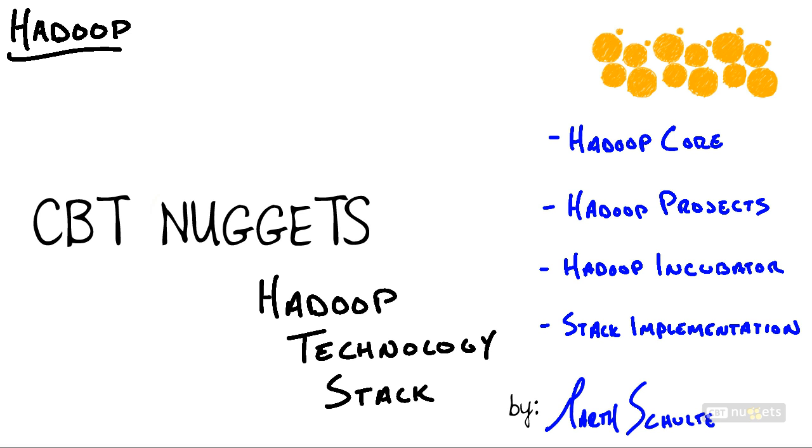Hadoop technology stack. In this nugget, we're going to look at many of the projects inside of the Hadoop ecosystem. It can be overwhelming at first when you get into Hadoop and you start hearing about projects like Pig and Hive and HBase and HCatalog and Sqoop and Zookeeper and Ambari. And it just keeps going.